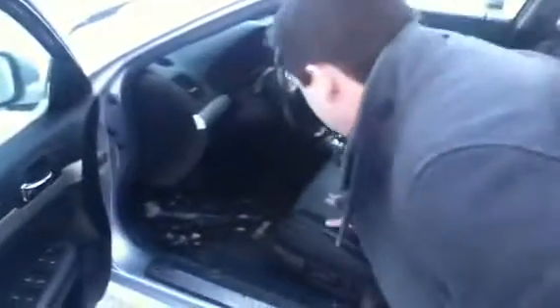Coming around the door, you can see you do have your power windows, power locks, and power mirror options, as well as power seats with very nice, very comfortable black leather seating. Going to the steering wheel, you can see you do have your volume options, your channel options, your stereo mode, and on the right you do have your cruise control.